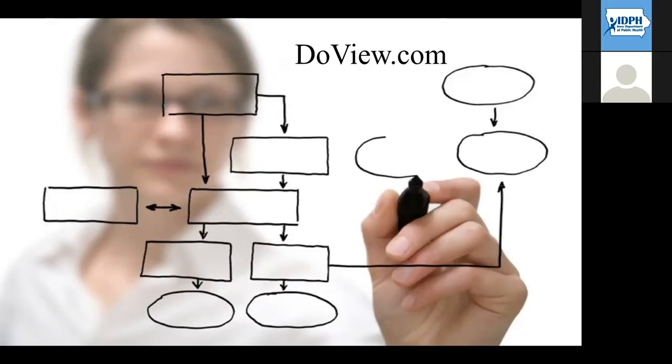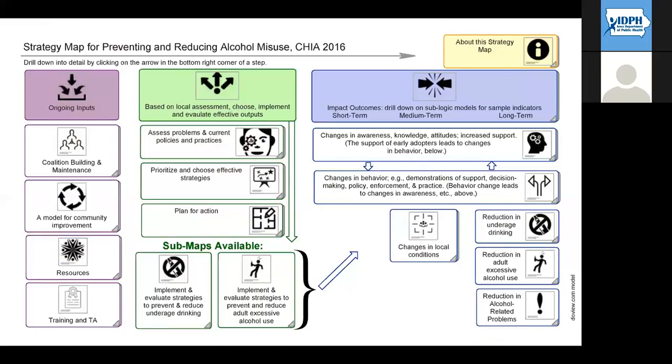Again, I would start with a really basic logic model with that scratch sheet so you understand exactly what it is you're trying to do, your theory of change and your data. But then you can get really fancy. This is just an example of a logic model that I did as part of this project. We call it a strategy map. It's a logic model for preventing and reducing alcohol misuse. And we did it last year as part of the Community Health and Action.